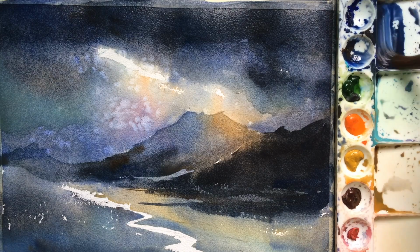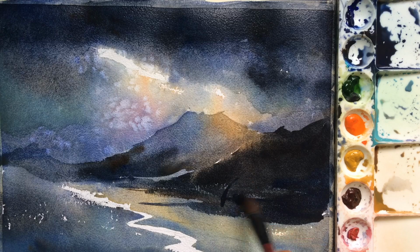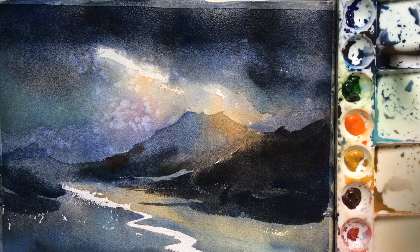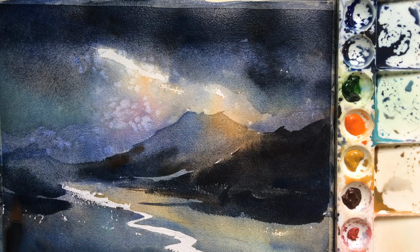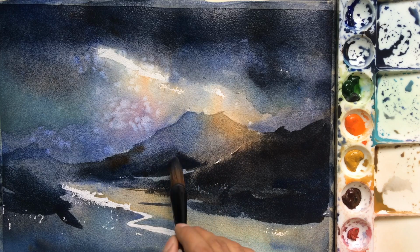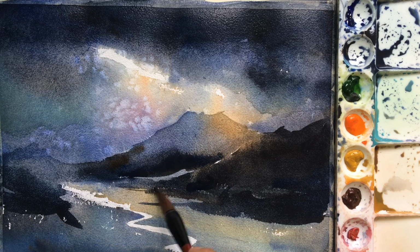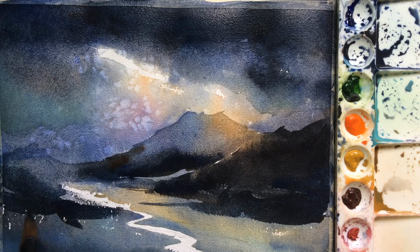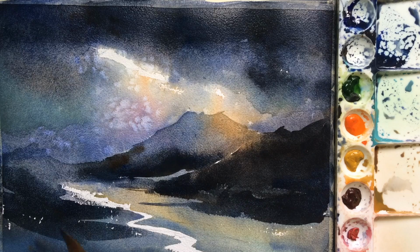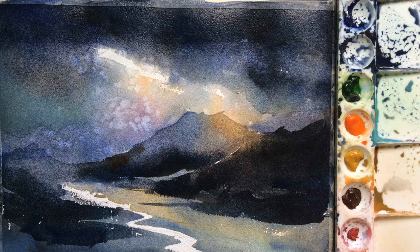As you can see, I'm just using these two colors most of the time because I wanted to give more and more depth here. Same thing here also, I need to give depth here, so I'm using these two colors. Okay, my sepia is over, so I need to take that.